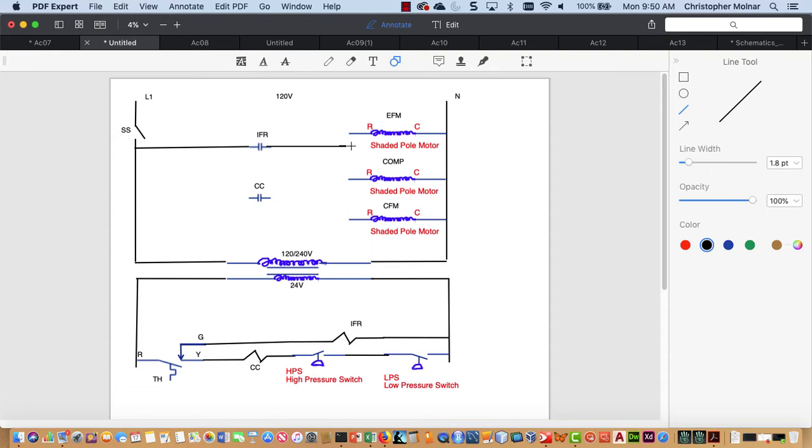Unfortunately, I'm not going to have a straight line, so I'm going to just do a connection there. Then I'm going to come out of here and connect to my L1. And I'm going to come out of here and connect to both.